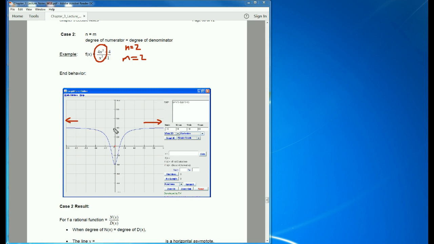Okay. If you look at that carefully, yeah, you should be able to see it looks like it's right here at the line y equals 4. Okay, it looks like that is what the graph is doing, okay? So that would be the end behavior. So in this case, f of x is approaching 4 as x is approaching plus or minus infinity.